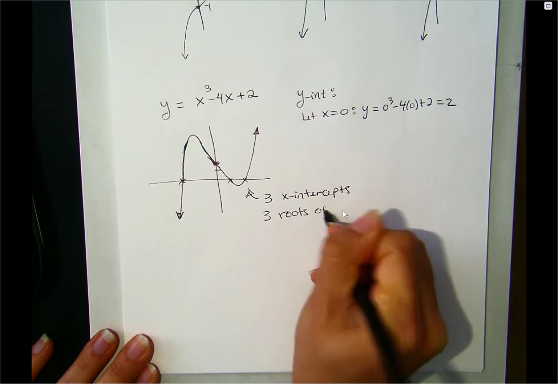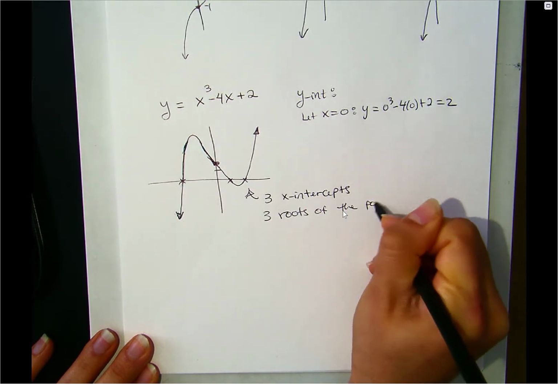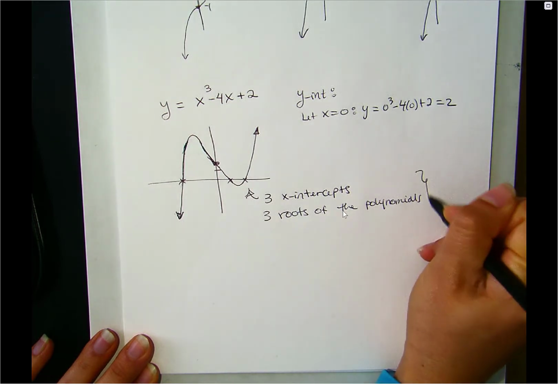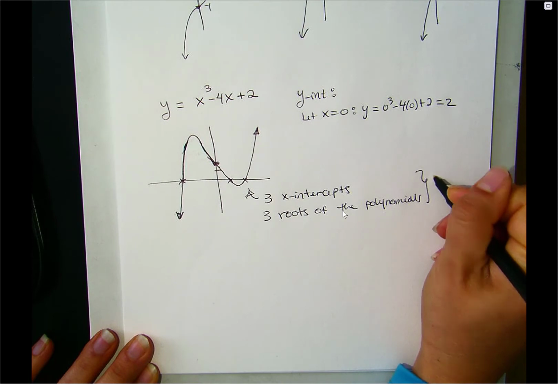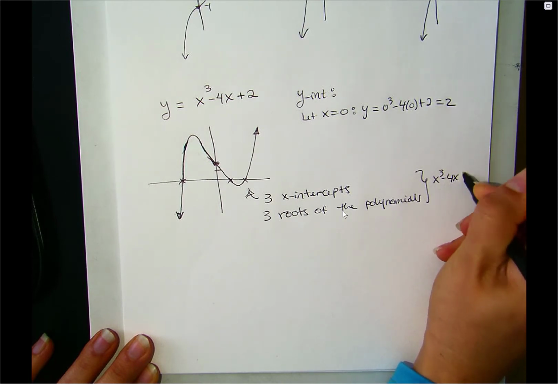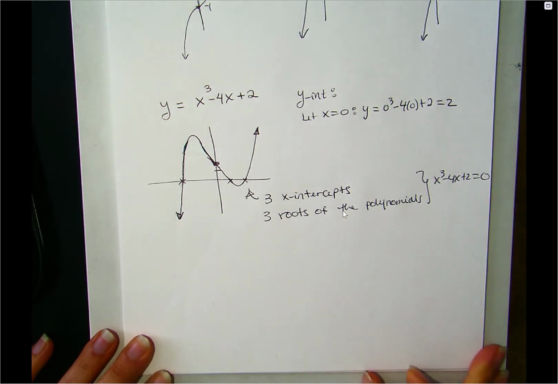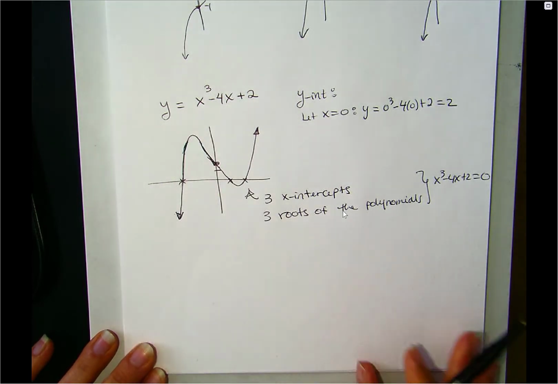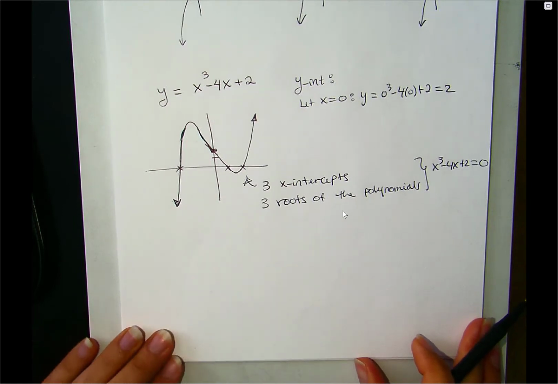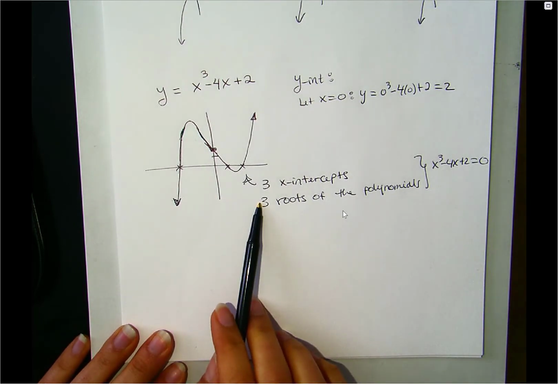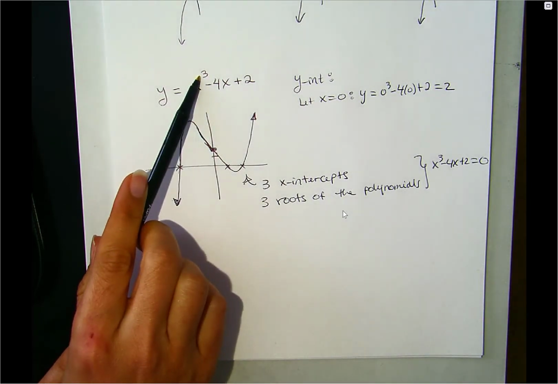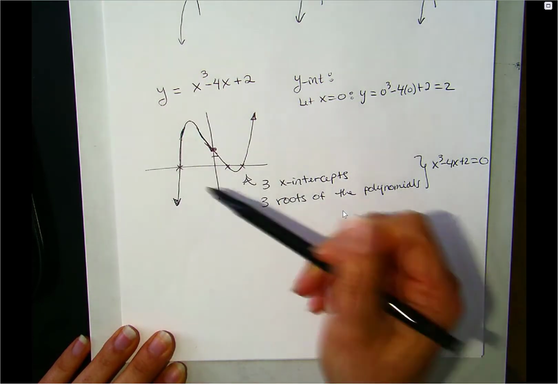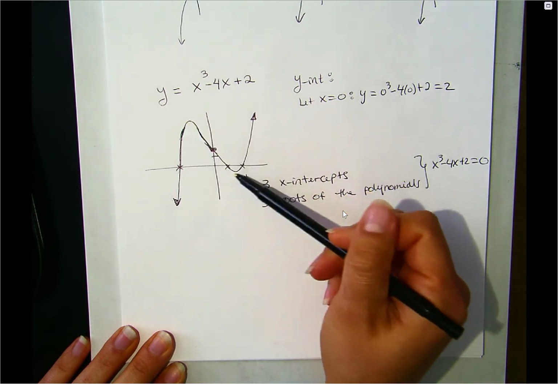of the polynomial. To find an x-intercept or to find the roots of the polynomial is when the equation is equal to 0. So anytime you want to find roots or x-intercepts, just set your whole equation equal to 0. So a polynomial has at most the number of roots of the highest power and the degree of the polynomial. And notice that it has a peak and a valley.